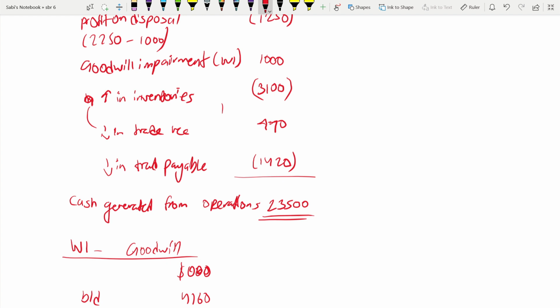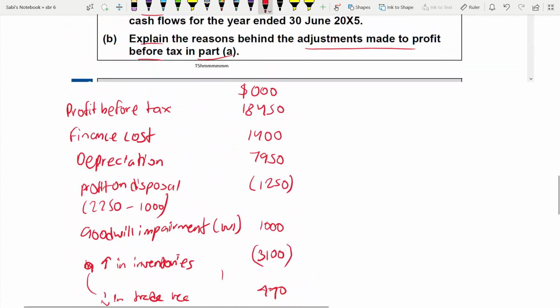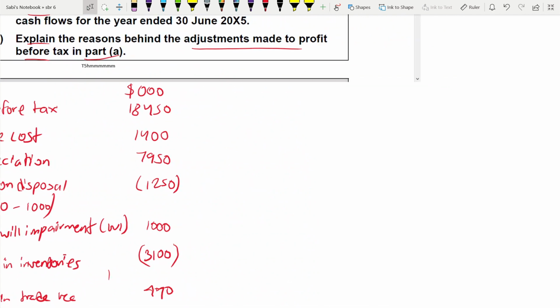Now let us go to part B and start discussing. I'm not writing the whole sentence and wasting your time. You can read the answers on your own; it's given at the end of the chapter in your textbook. I will just give you the brief points and tell you how to proceed with a theory or discussion question. I will write sideways so the numbers are there. Part B, profit adjustments.